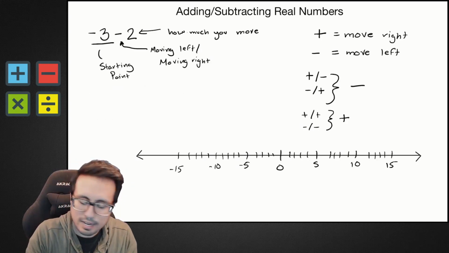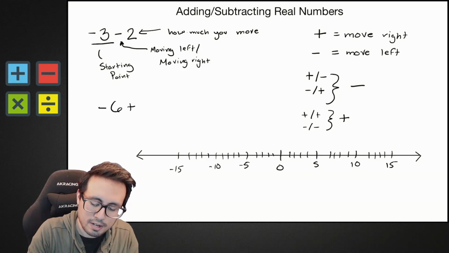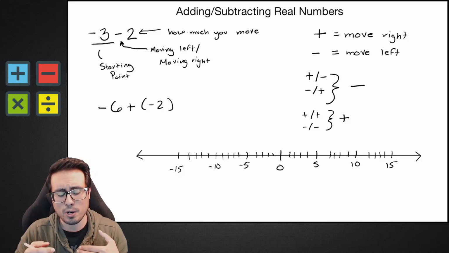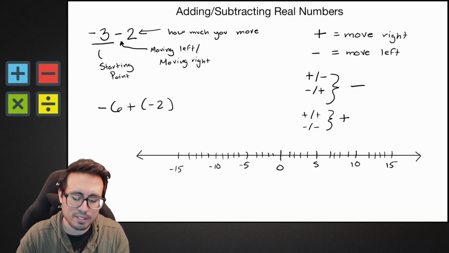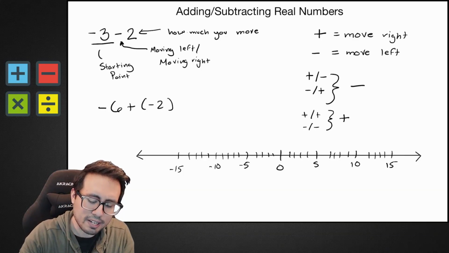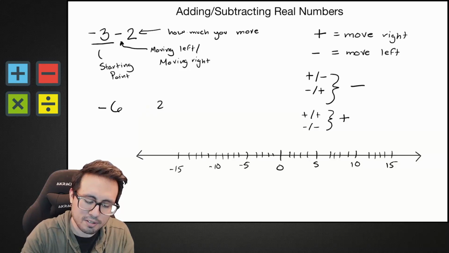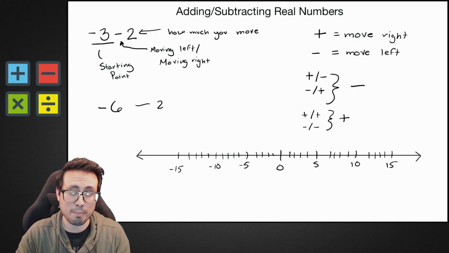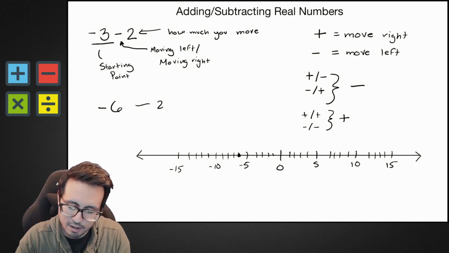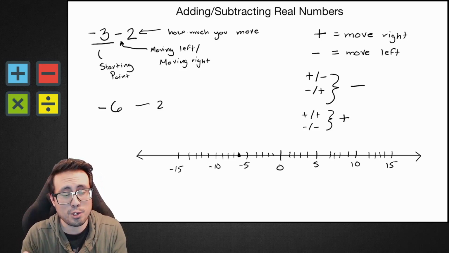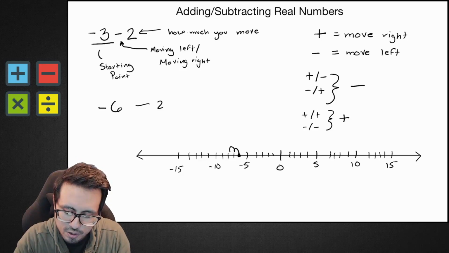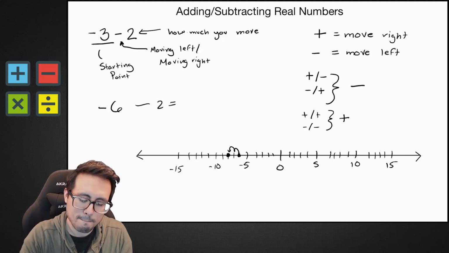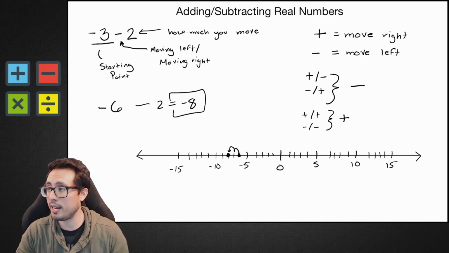Okay, let's do another one. Let's say they give us -6 plus -2. Right now, I don't like it because it has a plus and a minus, two different signs, so I need to change that. We said that if our signs are opposites, I can change it to minus. So I get -6 minus 2. -6 is our starting point, so there's -6 right here. Minus means I'm going to the left, and the 2 means I'm going to the left 2 spots. So 1, 2, I end up here at -8. So -8 is our answer.